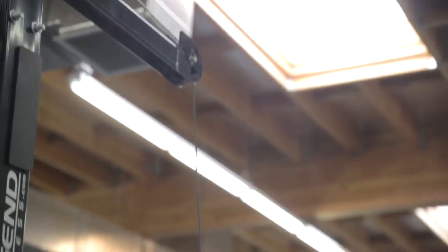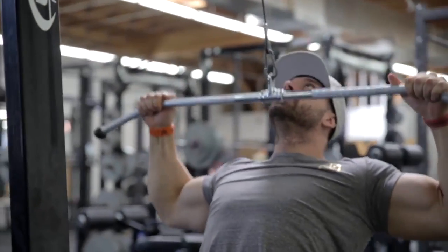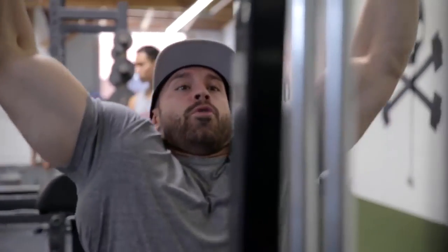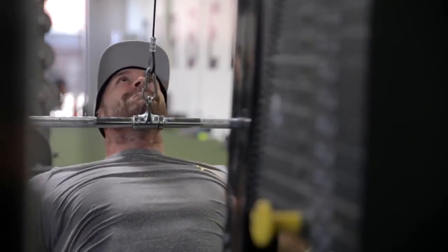So pull the elbows back and together, back and together, not down and together. Anyways, I did this for 4 sets, 12 to 15 reps, increasing the weight each set.